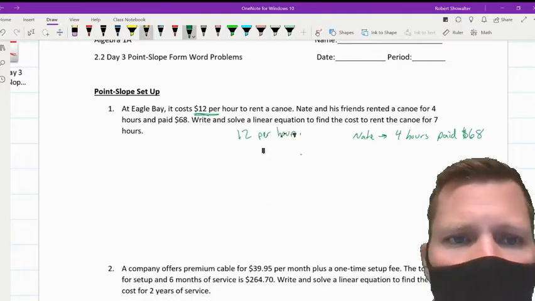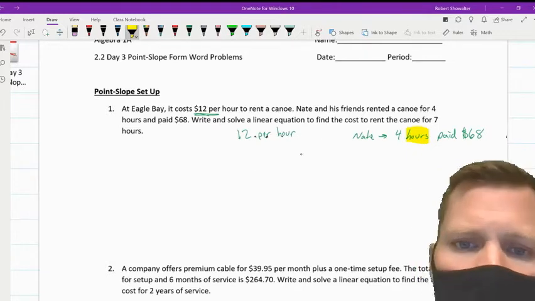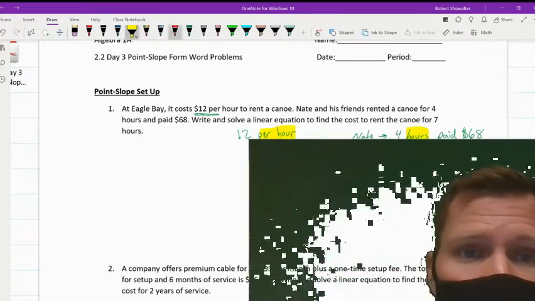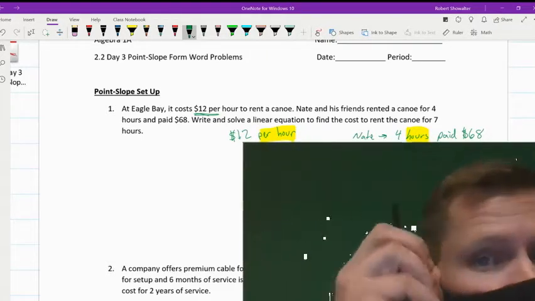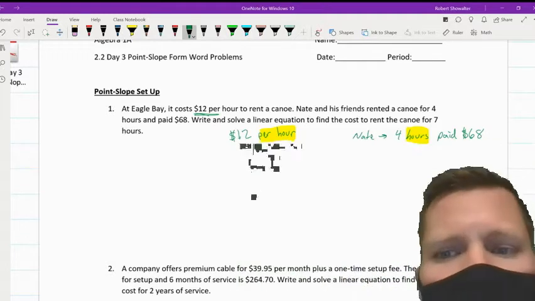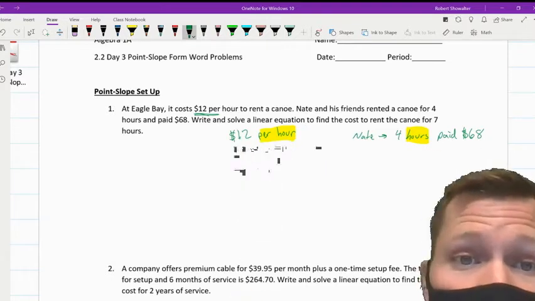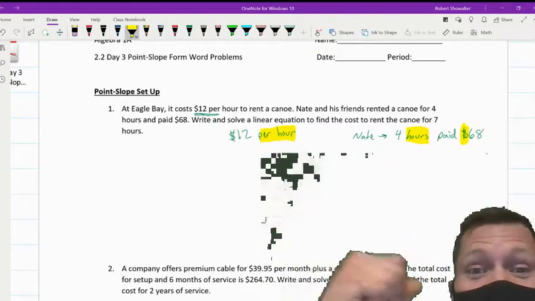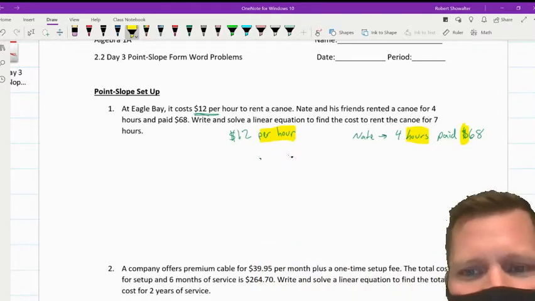So for instance, in that statement that you just read, you have a statement, 4 hours, but we also had another number that dealt with hours as well. We had $12 per hour. Okay, $12 per hour. That is represented twice in the problem. Very likely that's going to become one of our variables. Now we look at it, follow the conversation about Nate. Nate paid $68. When we look at that, we've got a number, $12 per hour and 4 hours paid for $68.